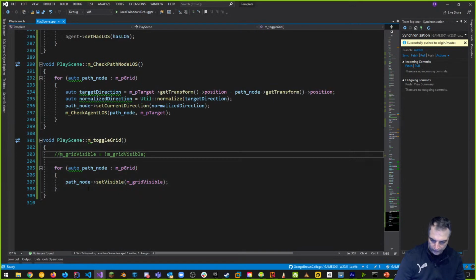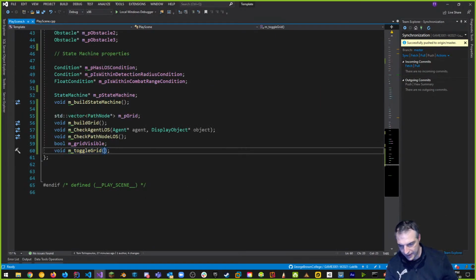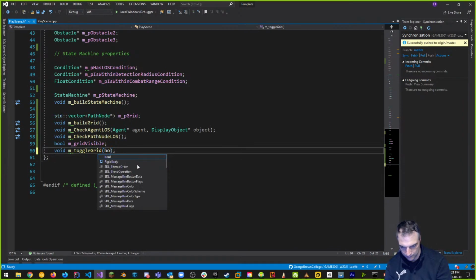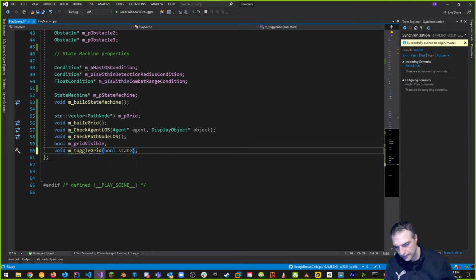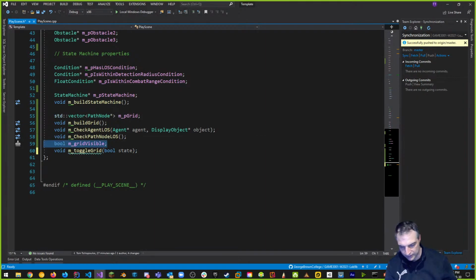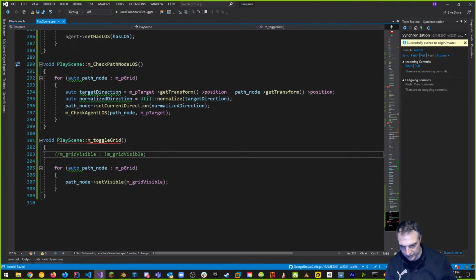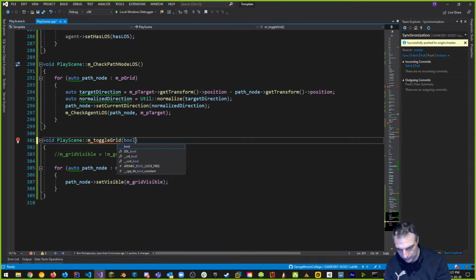And I want to loop through this thing. I could make it so that it passes in a variable. I could pass in the variable to change. It's almost like a state change like we've done before, where I can say in here, to be smart, I can pass in a bool state, and I don't need this anymore, right? Well, let's keep this for now. And then what I can say is this will be bool state, right?